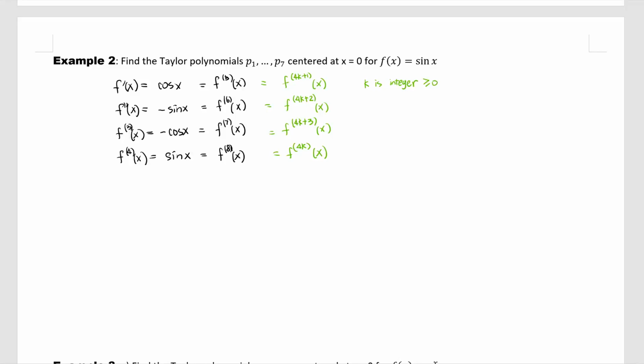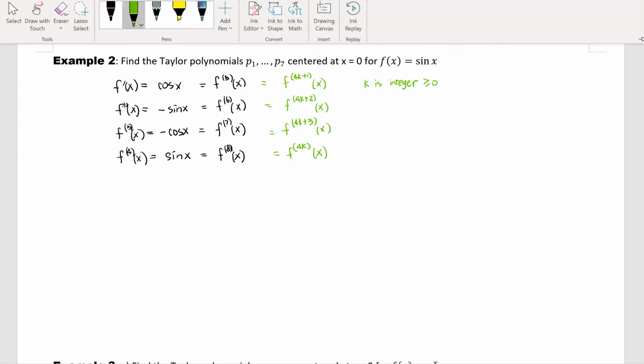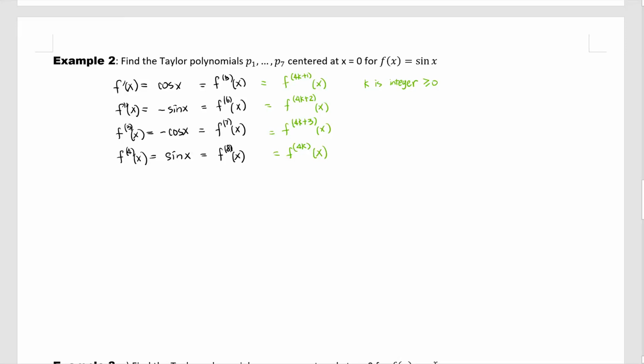Alright. What happens when we plug in 0? So I really hope that you can distinguish, because I do see many students say, oh, I plug in 0 and cosine 0 is 1, and write that they're equal. No, don't say they're equal. They're not equal. The ones on the left are functions of x, but when you plug in zero, they are numbers. So they are not equal. So don't write that they're equal.